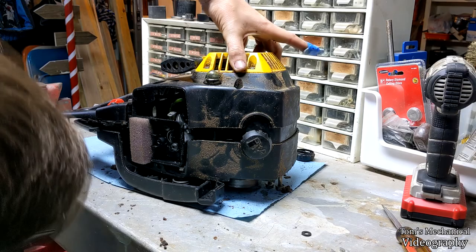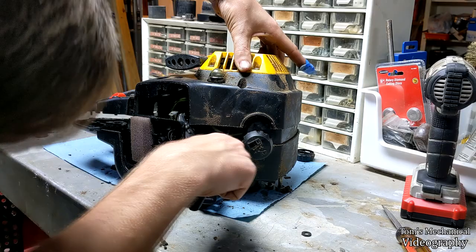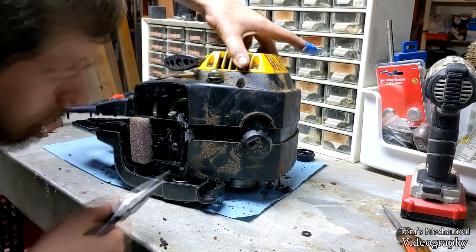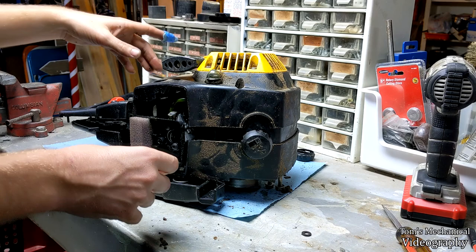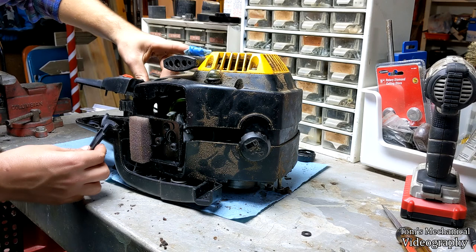Now, down in here is your return line from your primer bulb, which is behind my head. There it is. It's all pinched up in there, and you've got to feed this through this bottom slot in the fuel tank. Oh, just like that. Holy shit, that's the easiest that's ever been, while also making sure you don't take it off of the primer bulb. And now that you miraculously got that in there somehow, you've got to jiggle all of this back into place. Oh, and there went the throttle assembly. Well, not doing that. Oh shit, I've got to figure out how this goes back together now.